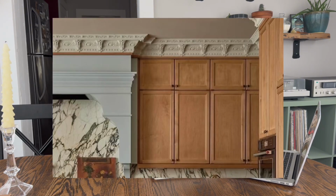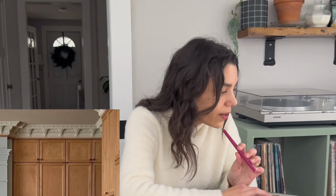Also, I love the wood cabinets in this. If you are somebody who has wood cabinets, just embrace it, because they look nice. As I'm ripping out these wood cabinets, I thought about keeping them, but I didn't like the design. I'm like, if I'm gonna add new wood cabinets, why would I get rid of the old ones? Anyway, yep. All right, now that we have all the design plans, let's go actually put the sketches together.